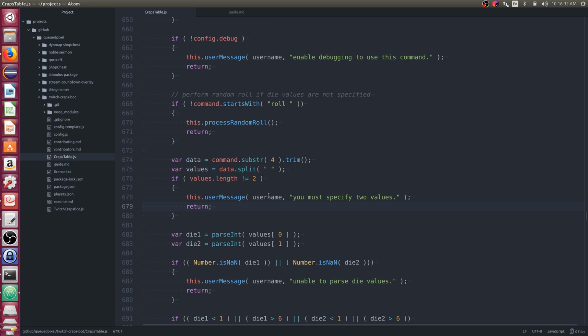That's going to be an improvement over using get bet number, because get bet number assumes only 1 value. So if you don't give it any values, it'll complain and say you must specify a number. If you give it only 1 number, it'll still complain and still say you must specify a number. So it's not going to be particularly clear.